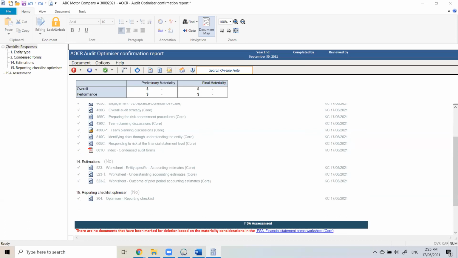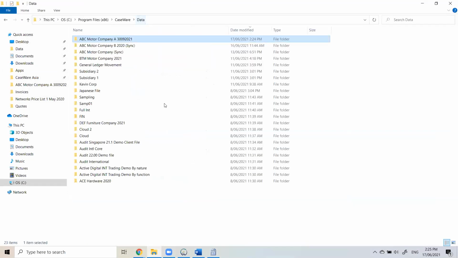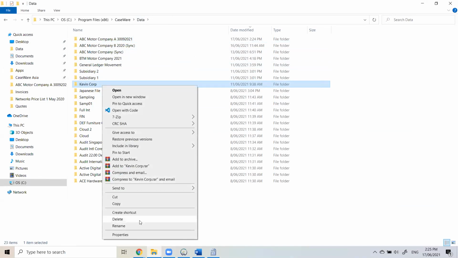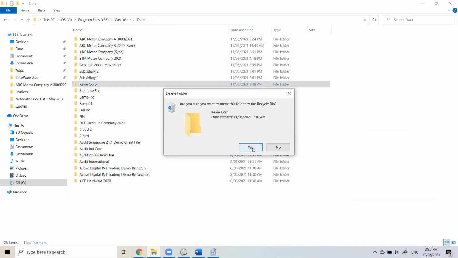So Kazi, once again, we are going to talk about multiple users on day 4 in SmartSync because the majority of people here only have one license. So the integration of multiple users will happen on day 4. And deleting a file. When you're ready to delete a file, you can go to the folder where that file is. So if I don't want this file anymore, actually one of them here, Kevin Corp, this file, I don't want it. I can right click and then just delete the whole folder and that would be removed from my computer.